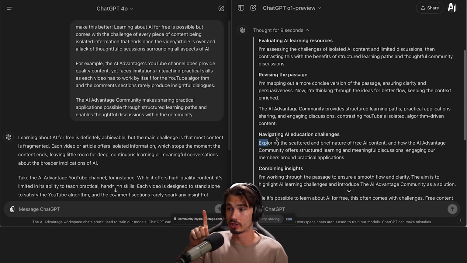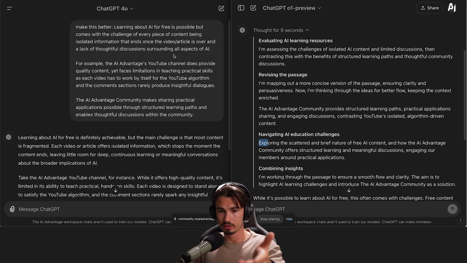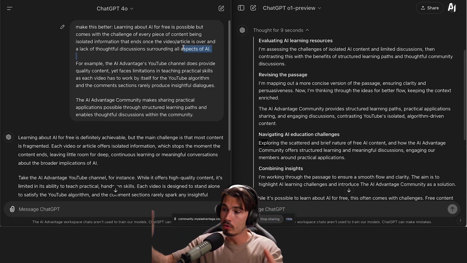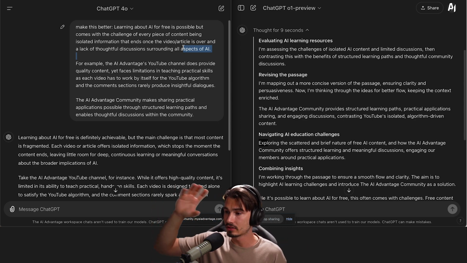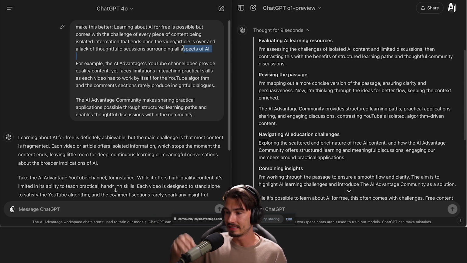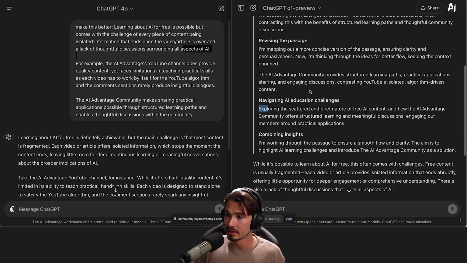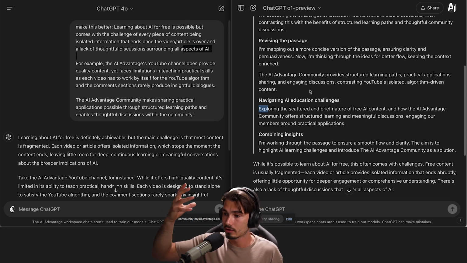There's going to be more than one challenge. Even though the original offer said there's one challenge, and then later on goes on to list another one, there's multiple. And that's what's happening here. That's really the core, the essence of o1. And that's why it's better at rewriting. It doesn't just consider the full context better. It also mulls it over and does all these extra steps to come up with the best copy possible.